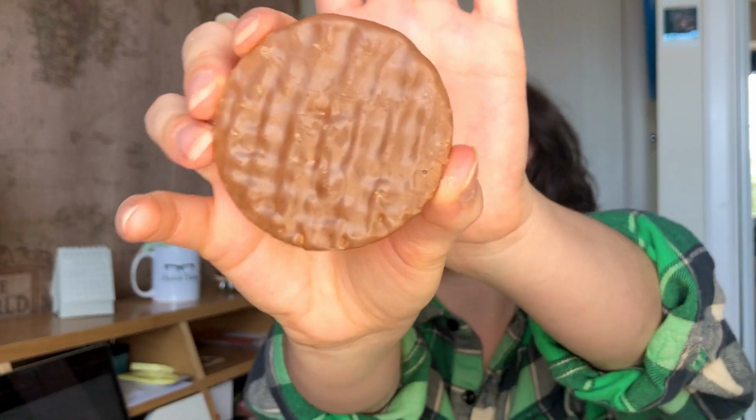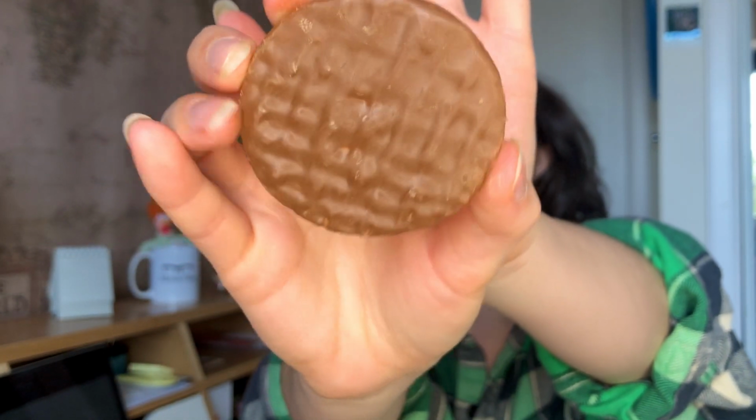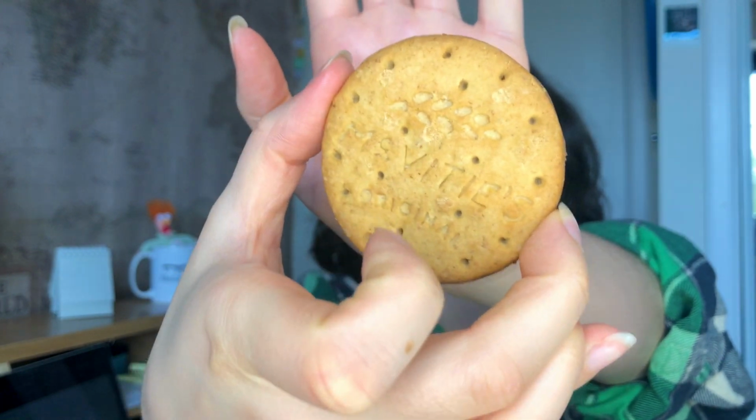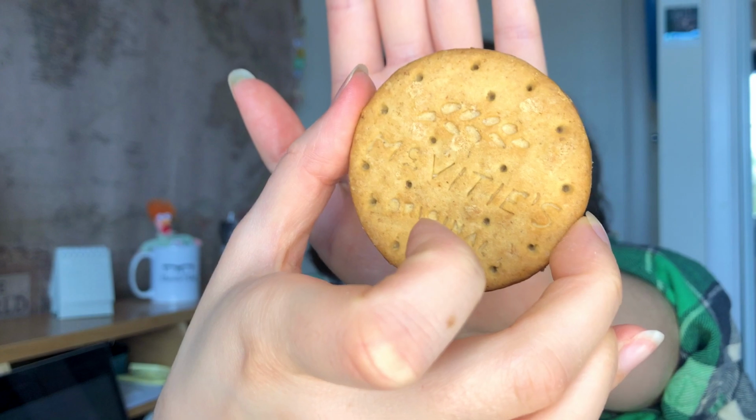So let me just give you a close-up to see what these look like if you have never seen one before. We have a lovely rippled but very thin milk chocolate layer on the top there, and underneath, I have no idea if that is the right way up or down or sideways, but that is what a digestive biscuit typically looks like. Very old-fashioned but very delicious. Let's see if the marmalade on toast chocolate digestive is worth your money.